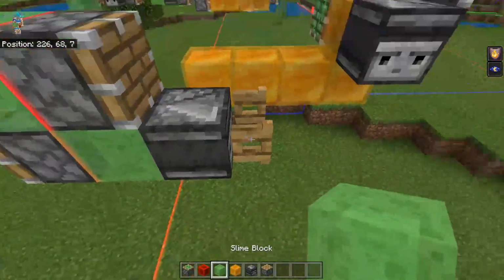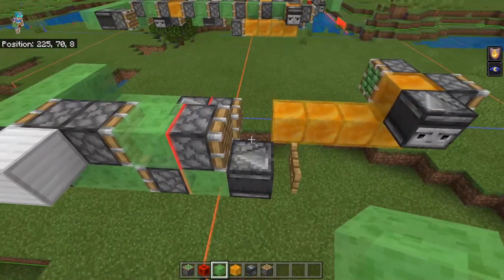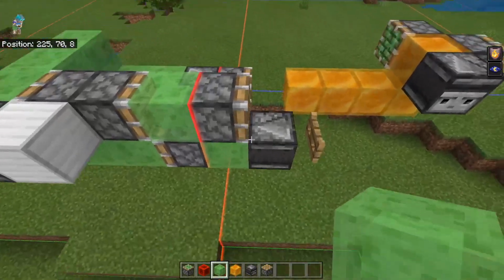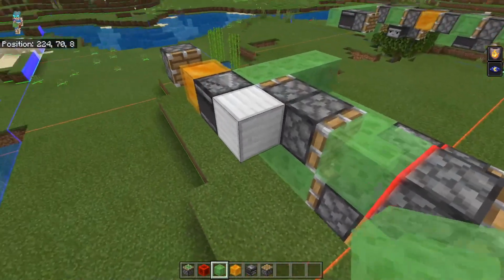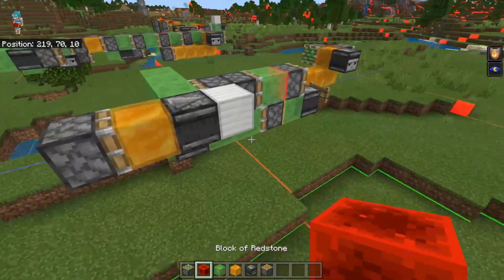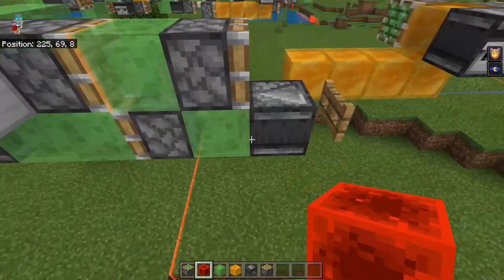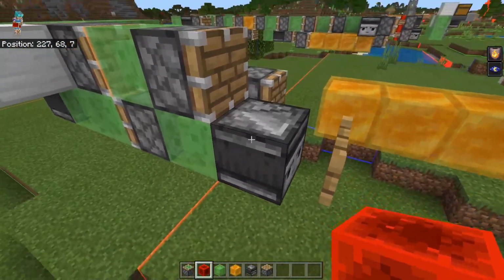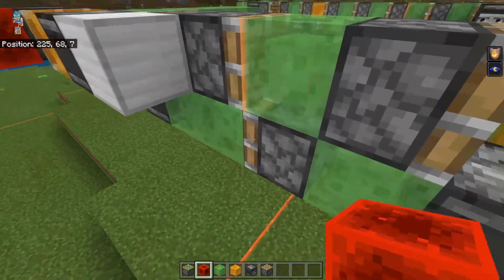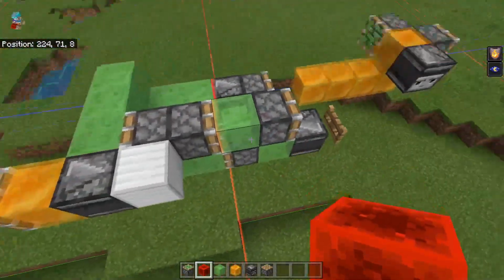Let me demonstrate. The gap will be closed, so there's no gap here. So when this here gets pushed forward, it will cause this observer here to detect that it's been pushed forward, causing this to pull back. It'll go through, do the timings, and do it all over again.